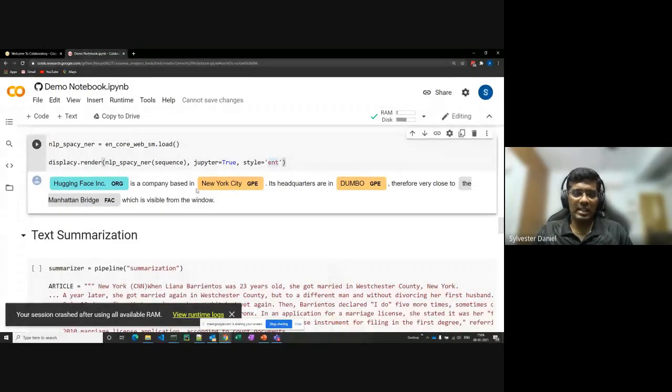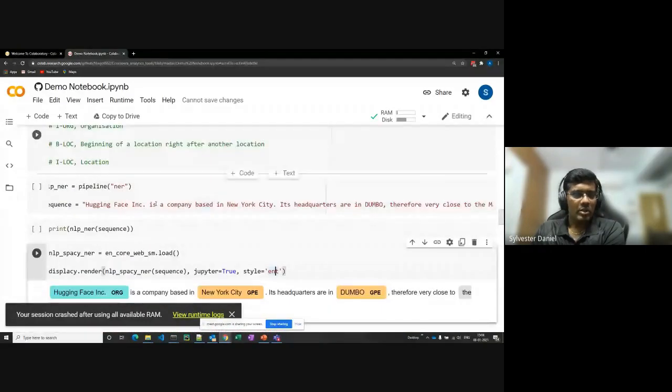There are different styles; in this case, it's entity. Once I do that, you can see Hugging Face is recognized as an organization, and New York as GPE. GPE stands for, I think, geopolitical entity or something, but GPE is kind of a location. It's headquartered in whatever location, and then FAC, I'm not sure what FAC is.